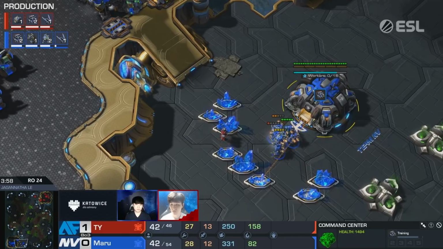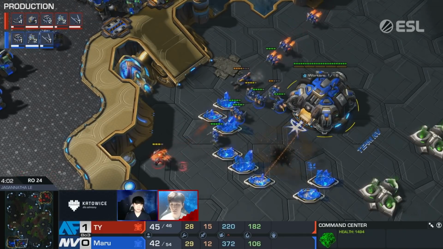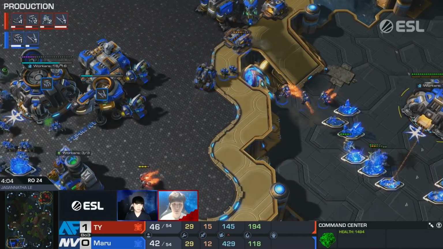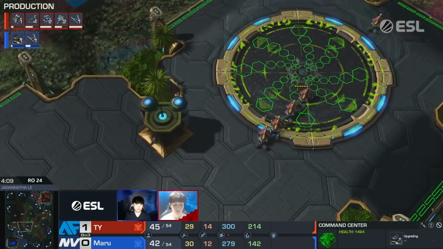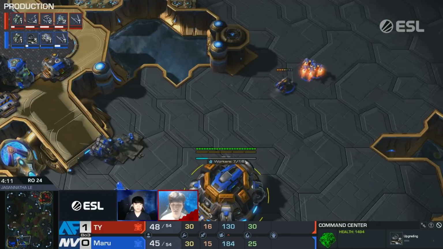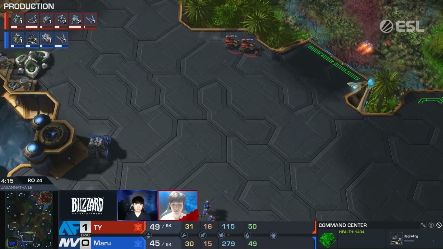Oh, there's actually 6 SCVs over here, so you can't load all of them into the command center right now, but you will be able to repair and buy time until the rest of the units get out. Yeah, a little bit of lost mining there for sure for Maru, but keeping all the SCVs alive, and I guess delaying the orbital from changing as well. TY can't be too displeased with how that Reaper did.